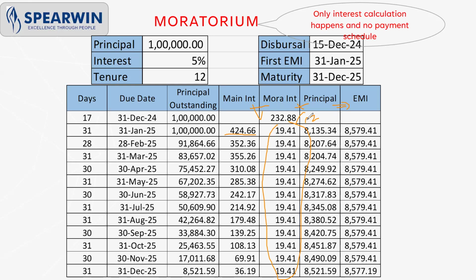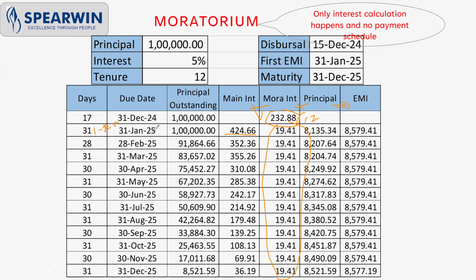So to summarize this, moratorium is something like interest calculated for the period where the customer is not having any repayment schedule. As I told you, in the month of December, there is no repayment schedule. So for this period, the system has arrived at this particular interest. And for this schedule, 1st January to 31st January is the repayment schedule.